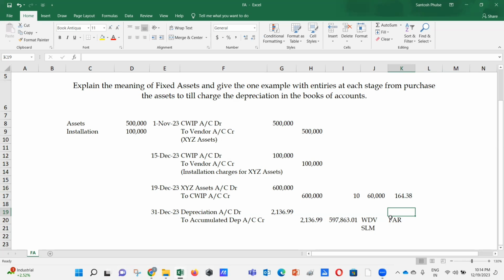This is going to be how the answers for the depreciation account go, how we have capitalized, how we have done the capitalization from the CV, how we are going to pass the depreciation entry. When the straight line method is there, then it's going to be straightaway the number of years of life of that asset divided. And if it's WDV, it's going to be calculated on the written down value. So that's the way your capitalization is going to work, from the purchase of the asset to charging the depreciation on that.